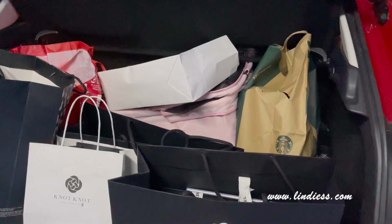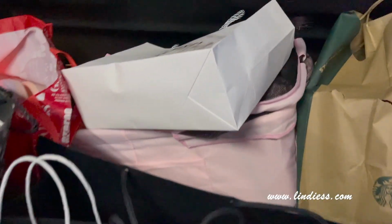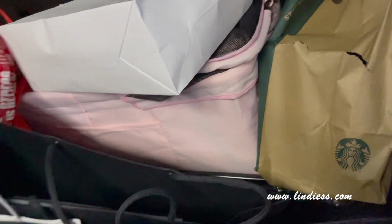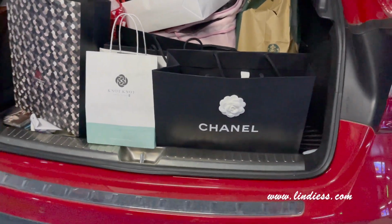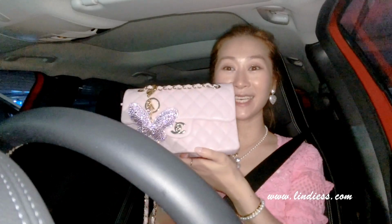Oh my goodness, and look at my car. I am super sweaty. So hot. I've been carrying all these things. This is hard when my husband is not here. But I am going to my grandparents now. I am back in my car. I just popped all the things in the bag, and you can see I am super sweaty. So please excuse me. So yes, girlies, I am going to drive over to my grandparents.